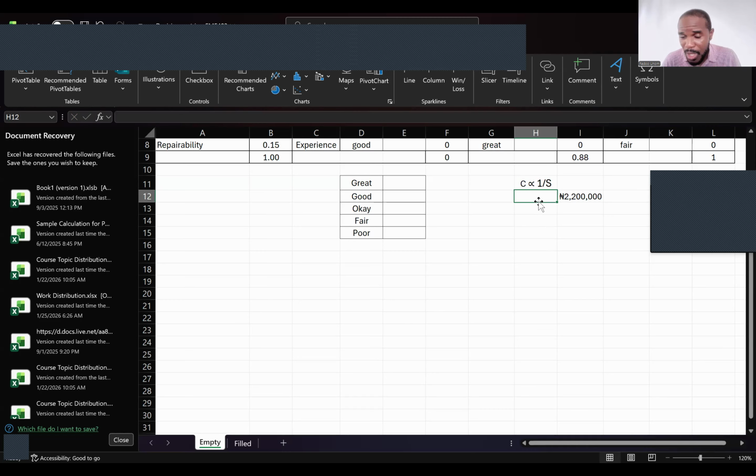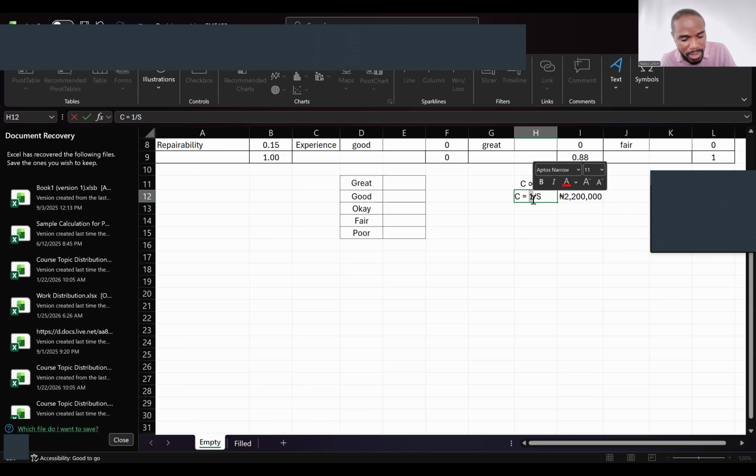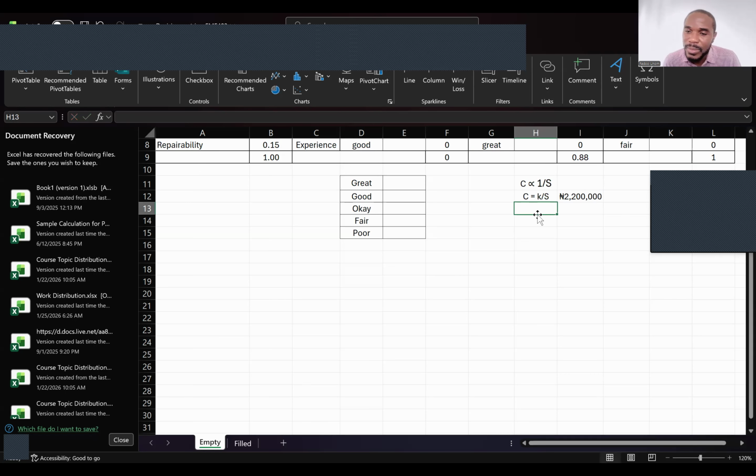The score. Okay, I can convert this into an equation. This means that C, instead of this proportionality sign now, what will I have? Equals. Right? And then I introduce a constant, what? K. That's basic mathematics. All right? And from this equation, I can tell what K is. K is C times what? Times S.